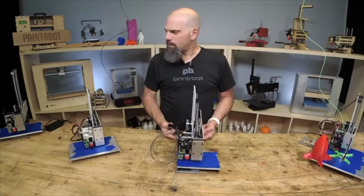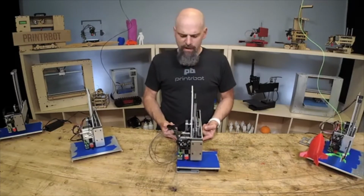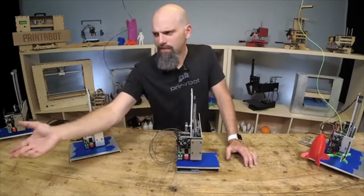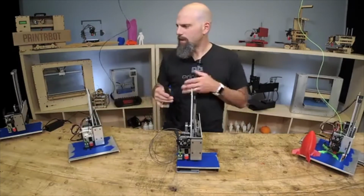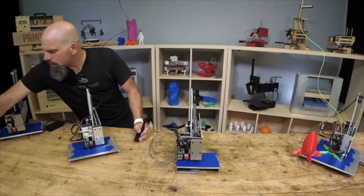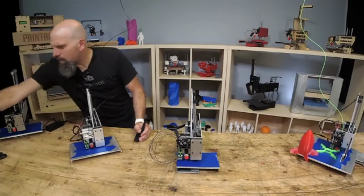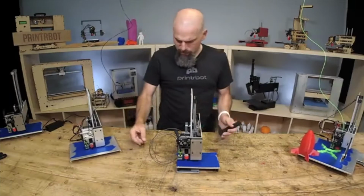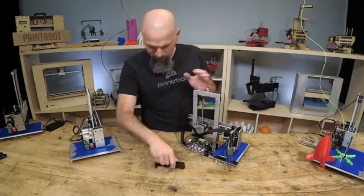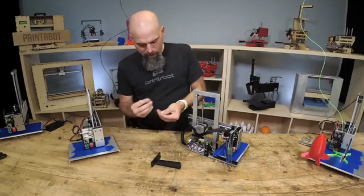I've got one other file that I haven't shared yet, but I'll show you guys that some other time. I've got some designs for legs. So let me show you. I don't know if that's right. But see, this fits right here. So I'm just going to put those on.